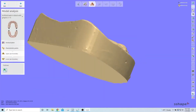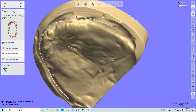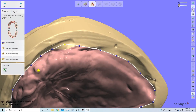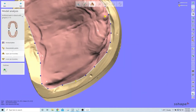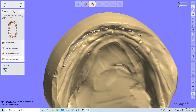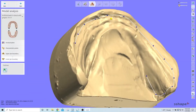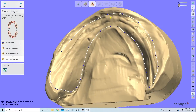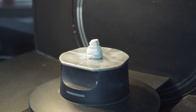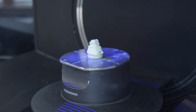With a digital scan of dentureless patients, you still need teeth as a reference point to gain vertical dimension. You're still going to need wax rims in order to gain vertical dimension and centric relation. It is possible to scan your wax rims and send a scan to the dental lab, which could shave off a few days for shipping — that's more or less one of the steps in our process.